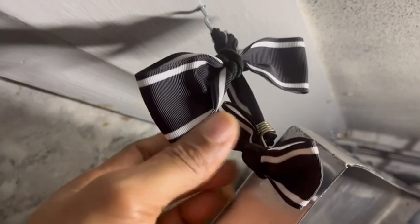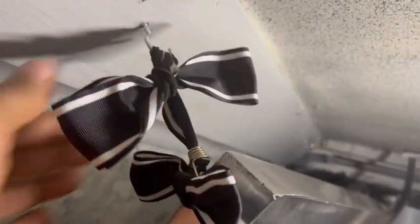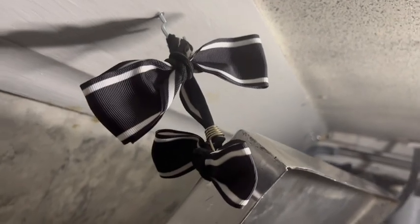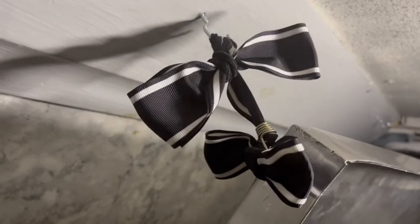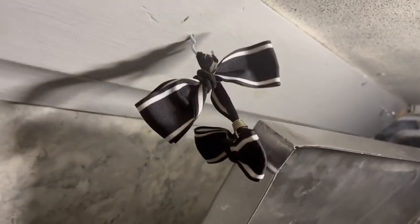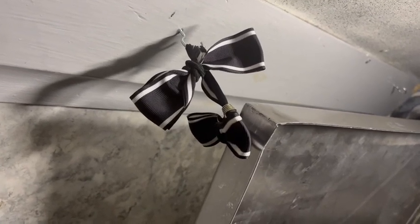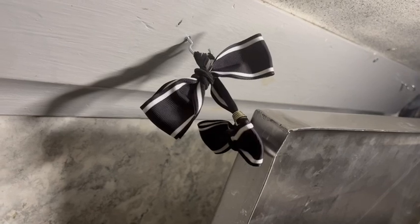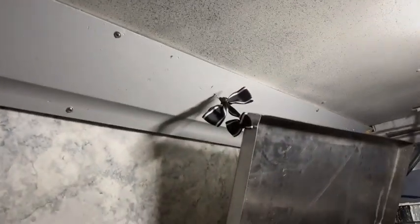Guys, this is the finished project, and I'm satisfied. So I'm gonna try to do the other one like that, but I need to get some clips that don't have a hole in it, or I need to work on closing that hole so that won't slip out. But I'm satisfied with the final.